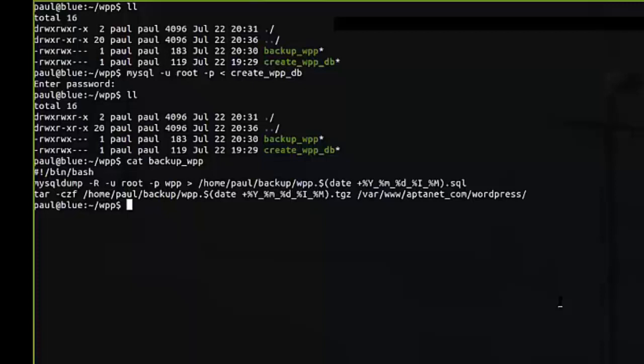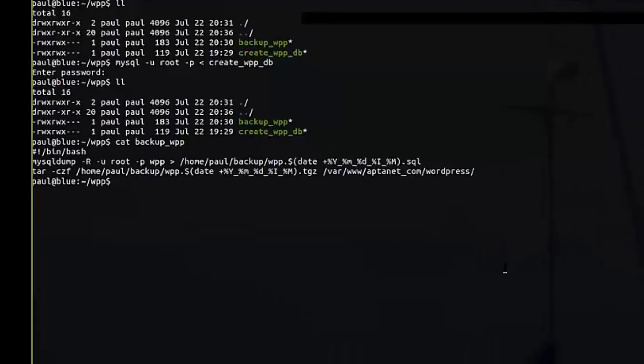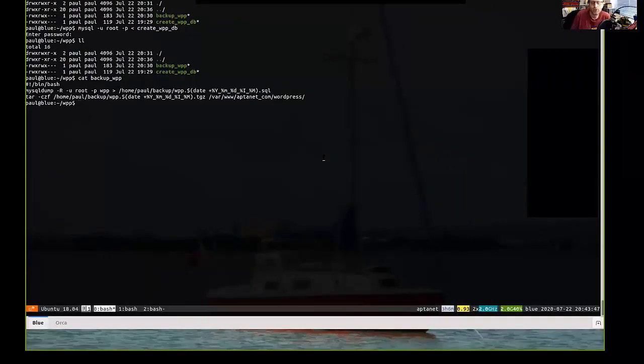That keeps it locally and doesn't get it off site, so you've got to work out a way of then getting it off the server if you want some sort of extra resilience. The other problem that you've got with the cron job here is that you're putting in the password.